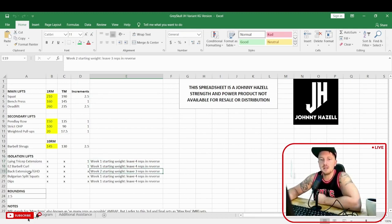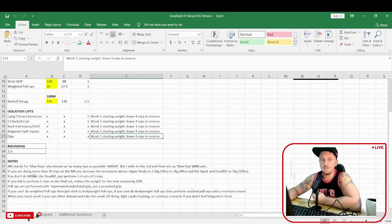Now you do the back extensions or reverse hypers, whatever you want to call it. On week 2, you choose 3 reps left in reserve, so that's about an RP of 7.5. And then for the Bulgarian split squats, you do 4 reps in reserve, and for the dips, you do 4 reps in reserve. So there we go.